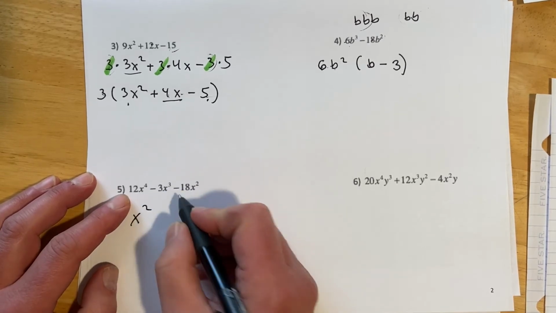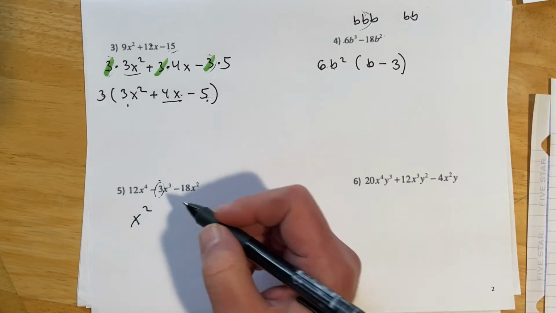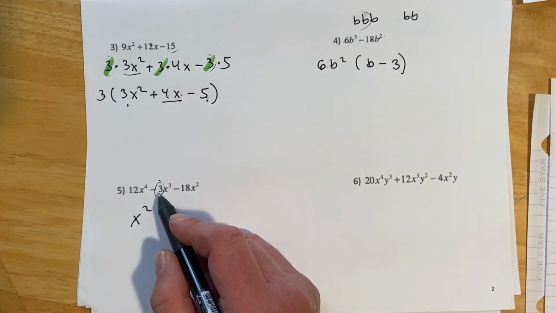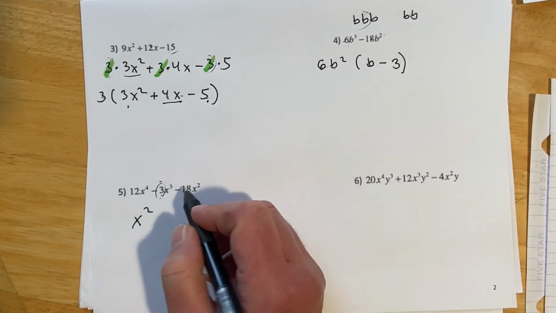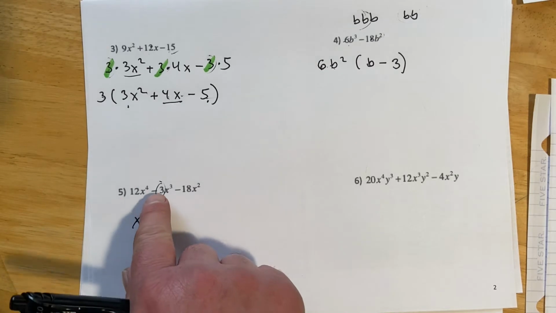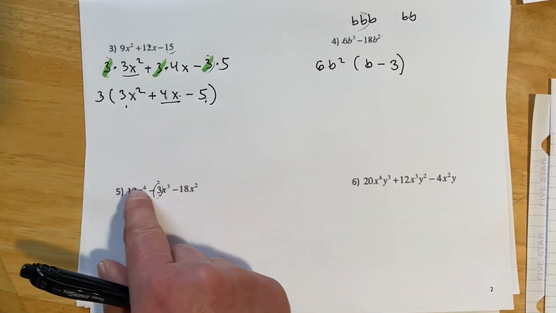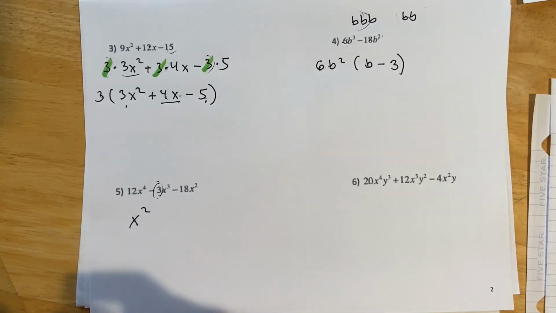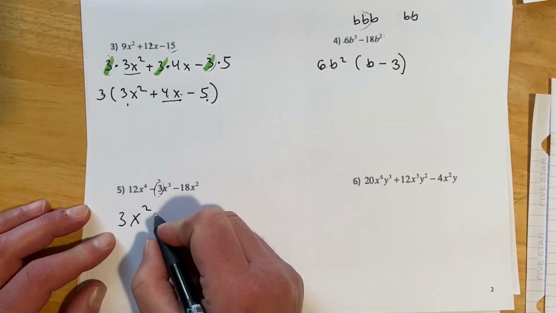And then 12, 3, and 18. Well, 12 and 18 don't really matter because it has to be 3, because the only thing that goes into 3 is 3. So if 3 didn't go into one of those, then I wouldn't have a common factor. But in this case, 3 does go into those. So look at the least interesting number, like the smallest one, generally, and that will be the limiting factor in terms of what you're able to do. So we'll take a 3x squared out.